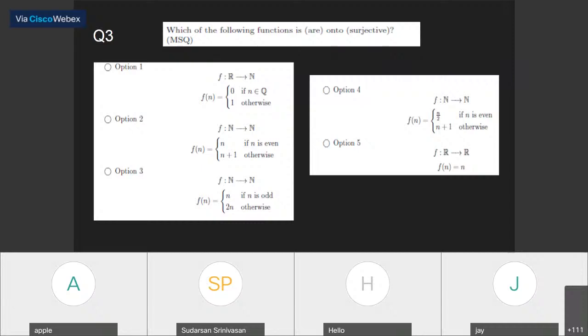Surjective functions have been discussed in detail before, but I'll explain again. A function will be surjective, or onto, if the codomain of the function is the same as the range of the function. So what is domain and codomain? Domain is nothing but all the values that x can take. So if we say f of x is a function, f is a function depending on x.